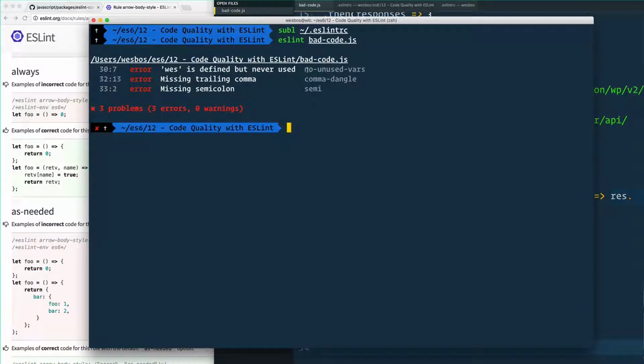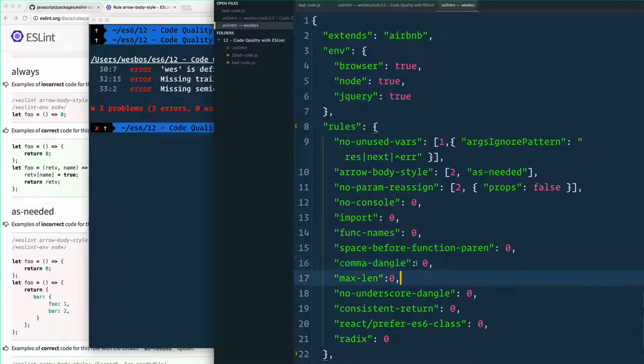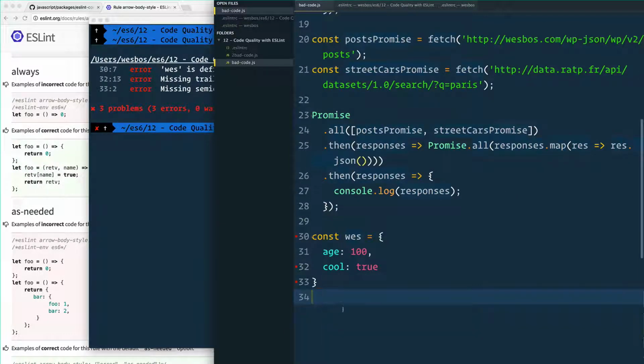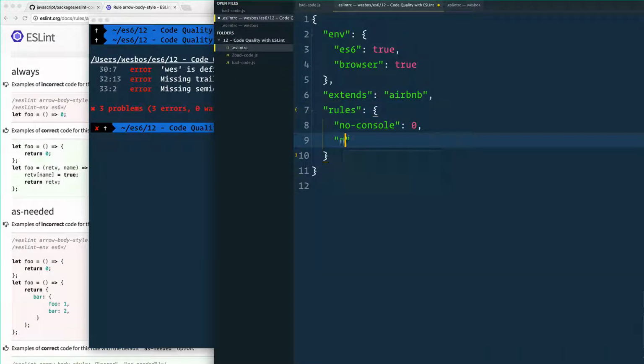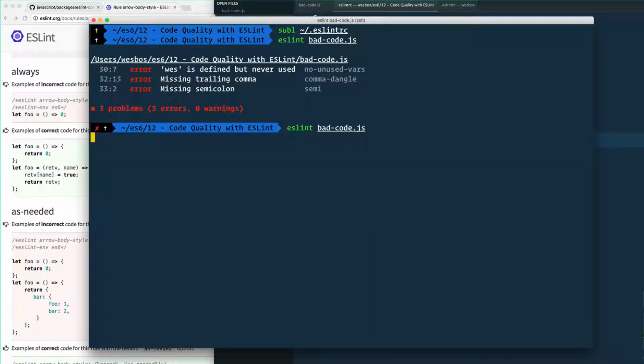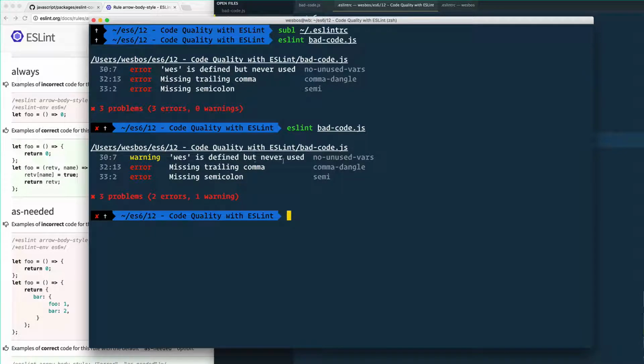That's actually one that I have turned to a warning in my regular ESLint right here. No unused vars, because I say, yeah, I should know when I don't use a var, but often I'm coding and I'm not done my application yet and it's already yelling at me for my errors. So what I would do is I turn that to an actual warning. So let me head to my local ESLint here and I'll say no unused vars. That's going to be a 1, which is a warning. And I rerun this, and now it's just warning me instead of actually making an error.